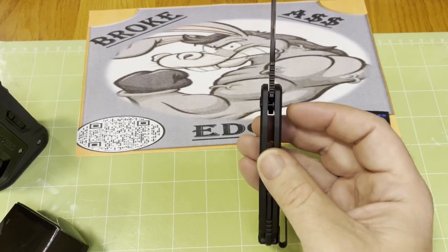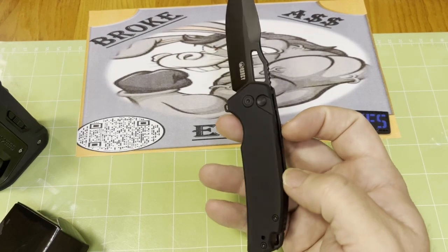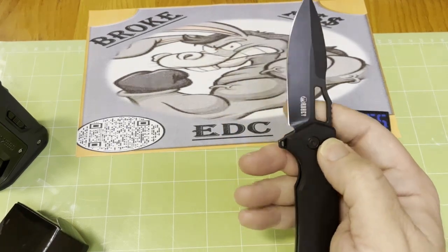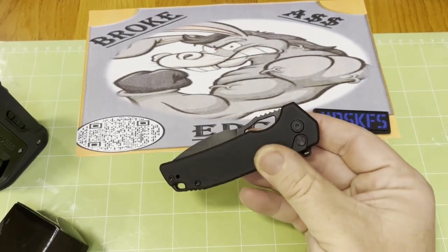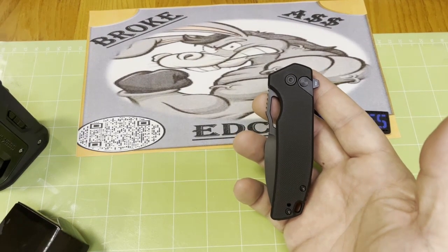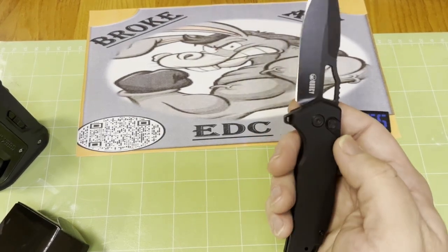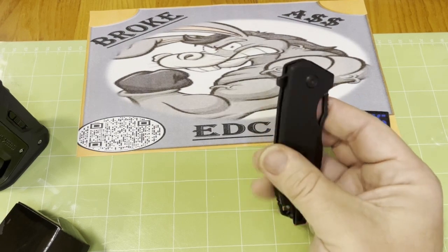Like I said, that handle's a little bit thick. You do have the back spacer in there — I'm a fan of that. Anytime they throw the back spacer in there it just makes it look better than that straight open design. It's a preference, everybody's got their own. Great little budget pocket knife, and it seems light — I think three and a half ounces — so it's under that four-ounce mark, and it's gonna carry well in any kind of britches.